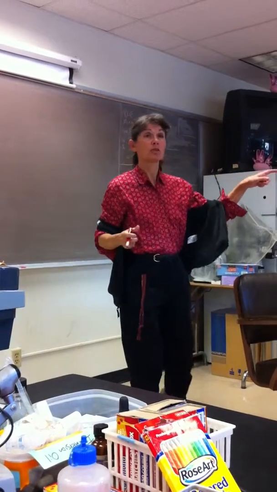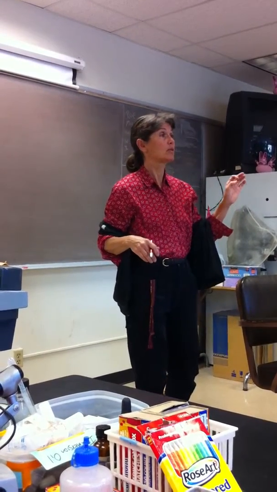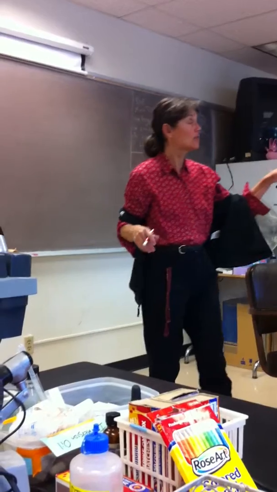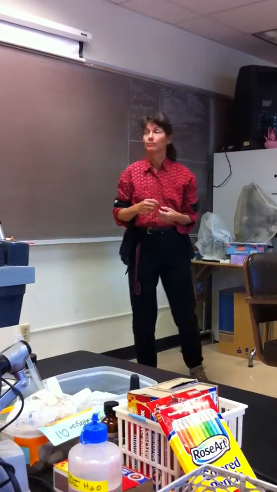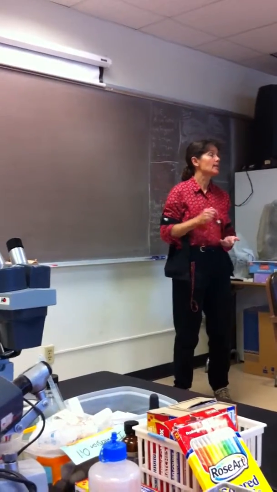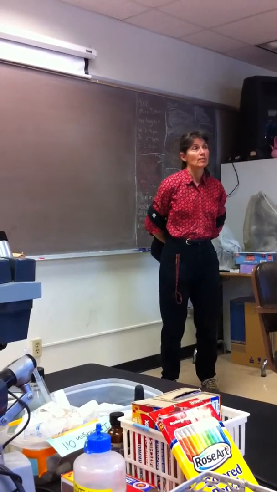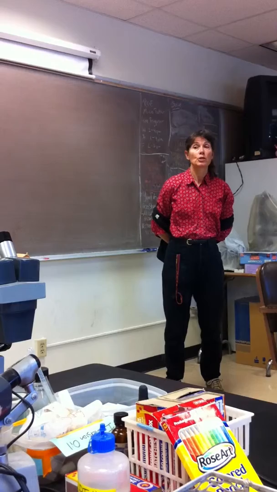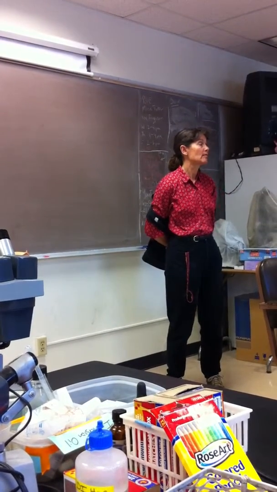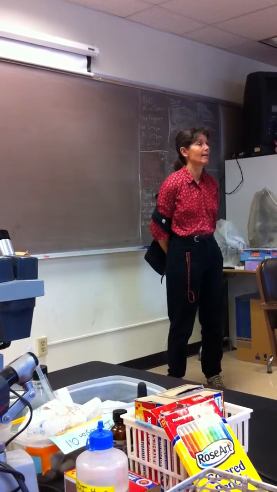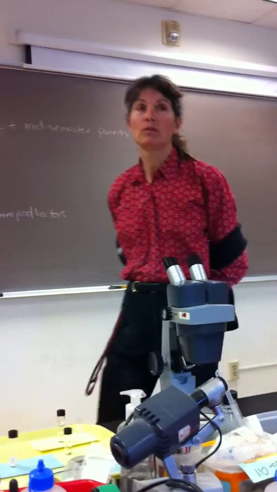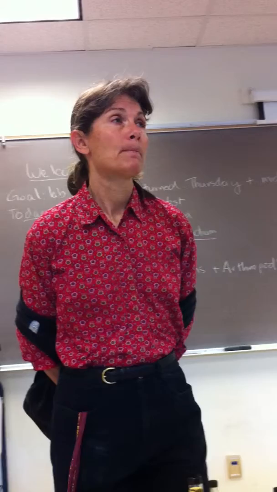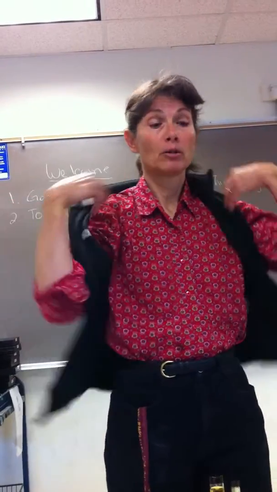And you'll remember there was a demoscope up that had peripheral blood smear with Trypanosoma brucei in it, and also a demoscope that had the Glossina tsetse fly in it. Good. There was a second species of trypanosoma that causes American trypanosomiasis or Chagas disease. What was the species name for that flagellate? Trypanosoma cruzi. Good. And what was the vector for Trypanosoma cruzi? The triatoma bug or reduviid bug.